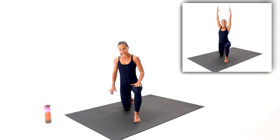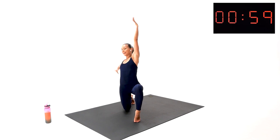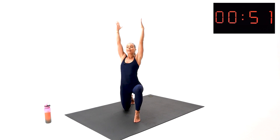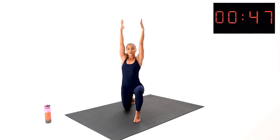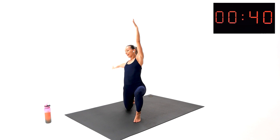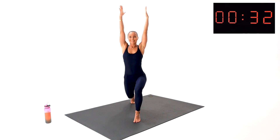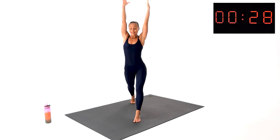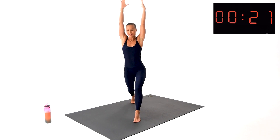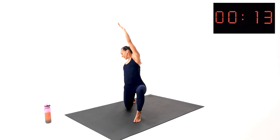Exactly the same, guys, by the other side. Get ready — tippy toes, arms. Beautiful form, let's crush this one. I need you to back bend and reach that heel. Give it a good quality — back bend, C curve. This is a true challenger. Stay with me. This side is a little bit more challenging for me, so you guys notice the differences as well. Which side is getting you easier? Which is giving you a little bit more challenge?